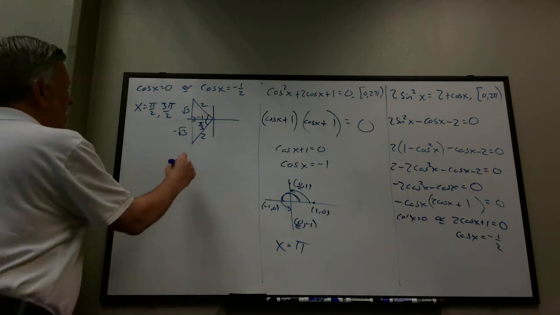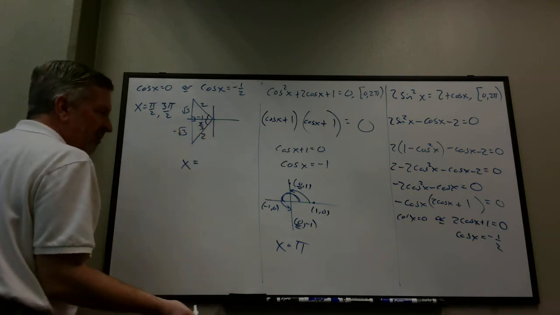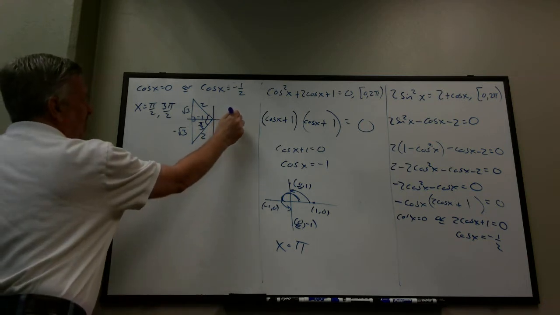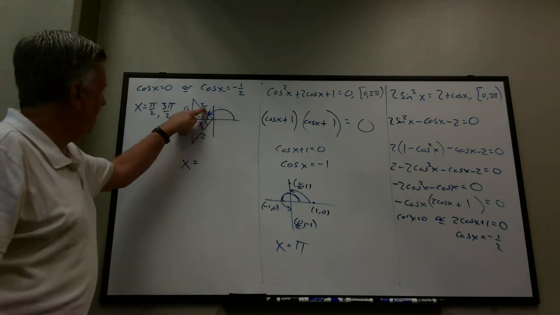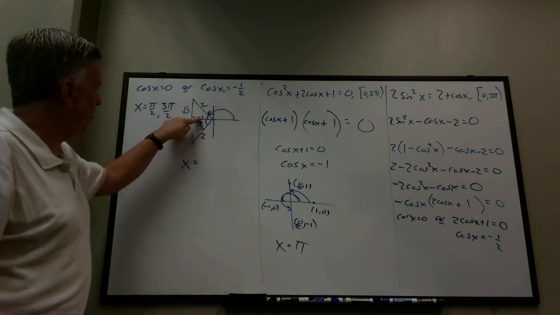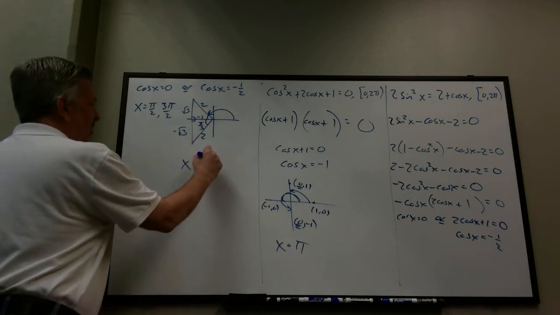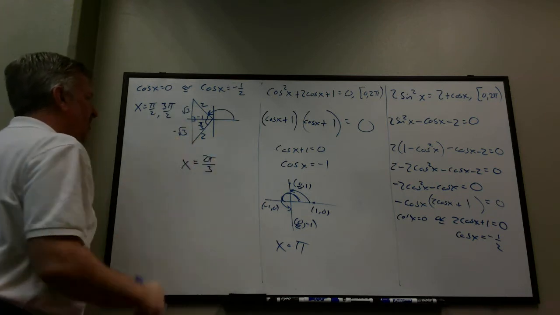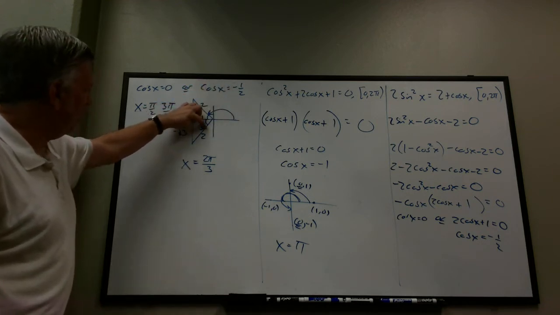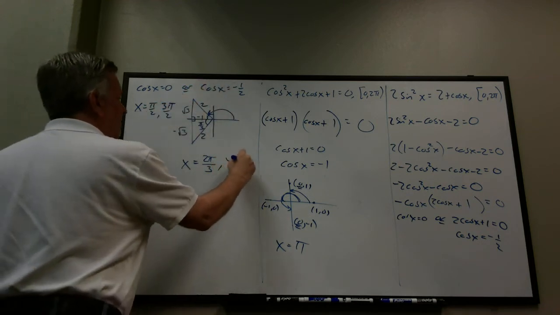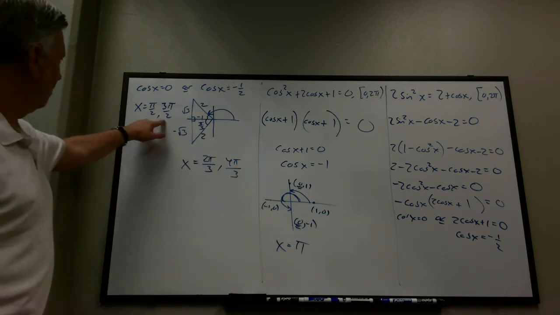Okay, now we need the angles in standard position. So the answer is not pi over 3, the reference angle is pi over 3. So how do you get the answer, the angle from here to here? That's our answer. Well, halfway around the circle is to here, that's pi, and you have to back up pi over 3, and then pi minus pi over 3 is 2 pi over 3. And then to get the answer in the third quadrant, you have to do pi plus pi over 3, and that's 4 pi over 3. So there are 4 solutions to this problem. So those two and those two.